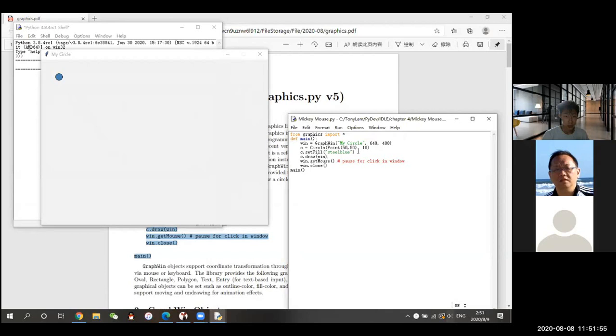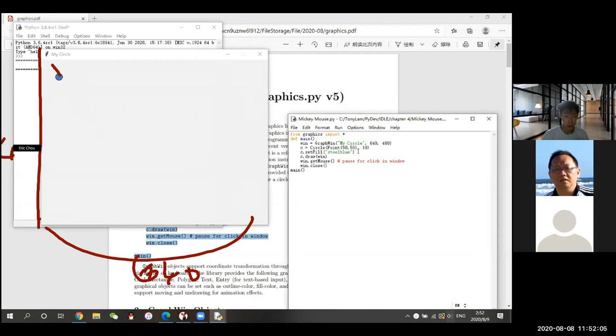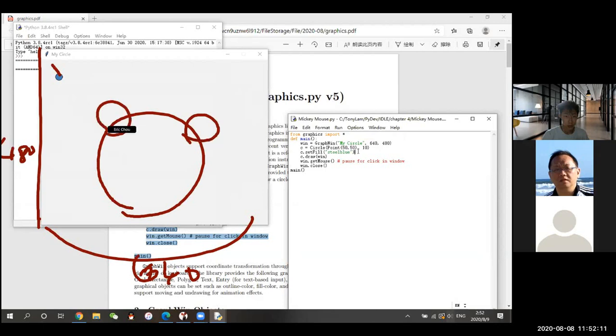Your Mickey Mouse should be here. You have 640, right? Here you have roughly 480, right? So you really want to have a circle like this and a circle here and a circle here. So what's the center here and what's the center here? So the radius maybe 200. The radius for this one maybe 80. Try. Is that okay? So you need to create circle 1, circle 2, circle 3. Go.